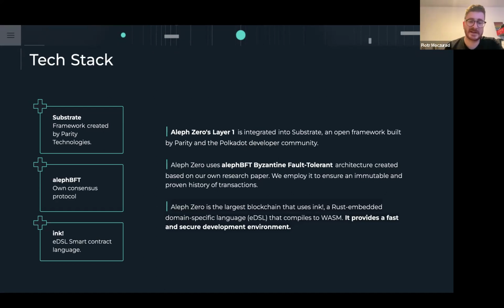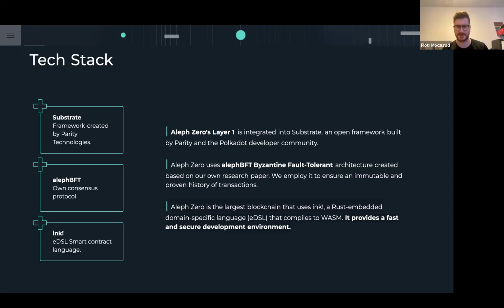The aforementioned Aleph BFT is our own consensus protocol that's plugged into Substrate, replacing its default GRANDPA consensus. And like I said, this thing is fast. And probably most importantly, the smart contract language for our blockchain is Ink, which is actually an EDSL, an embedded domain specific language built on top of Rust.